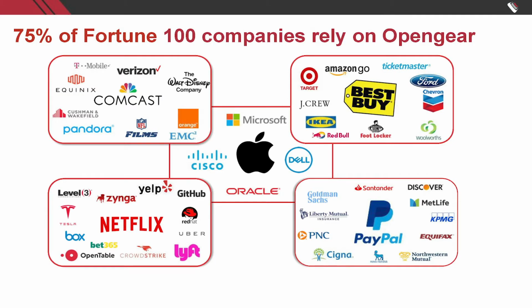Well, Fortune 100 enterprise is what we refer to, and most of them use our products. And when we say 75% of them use them, it doesn't mean they use all of it, but it means that we touch on everybody. So we've got everyone from hyperscale companies like Microsoft with their Azure platform, or Apple in their data centers, through to colo sites, through to retailers, banking and finance, manufacturing, mining, healthcare, the list goes on and on. I'll give you a couple of examples.